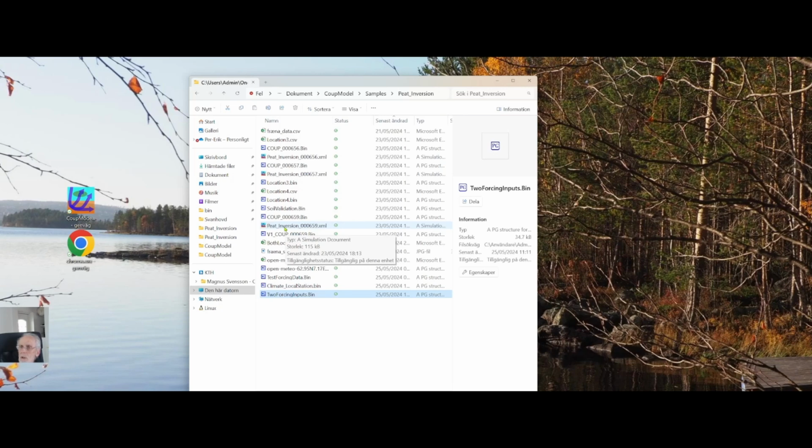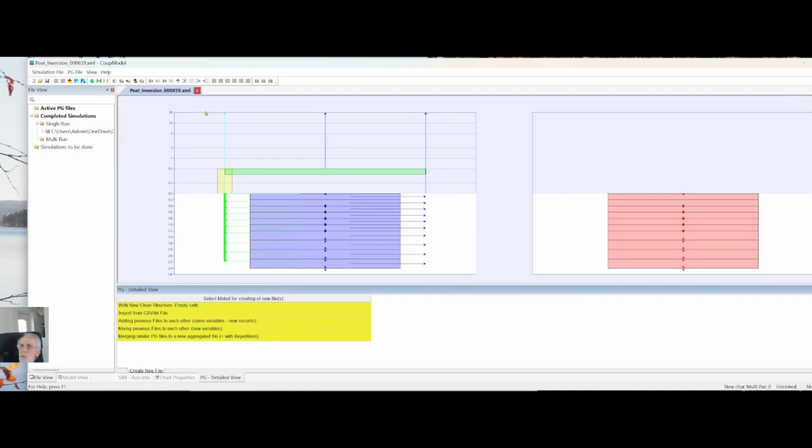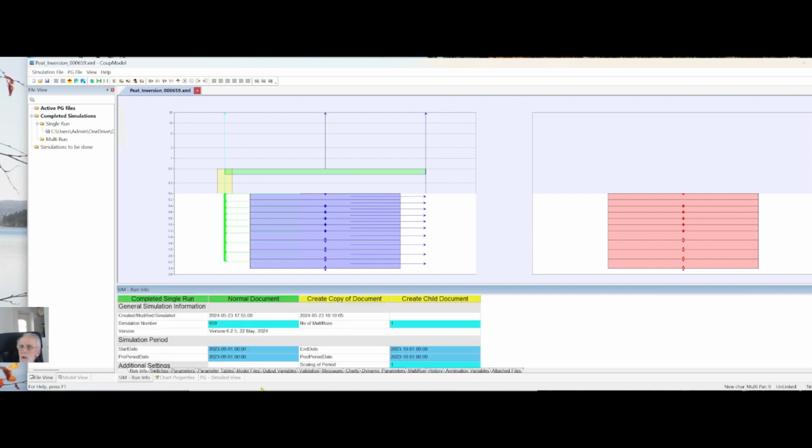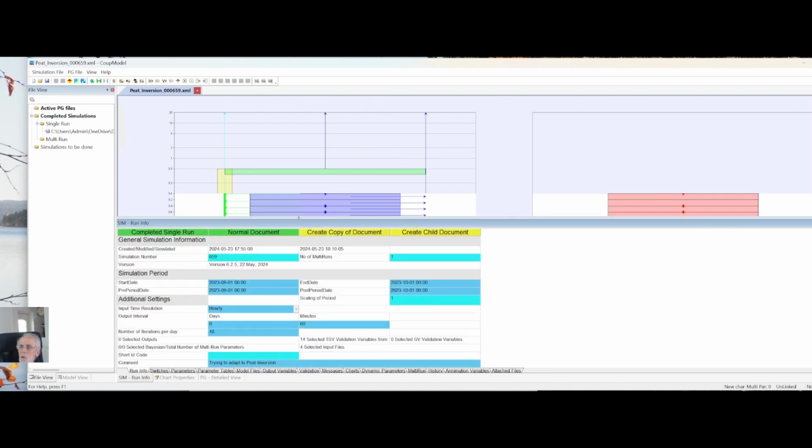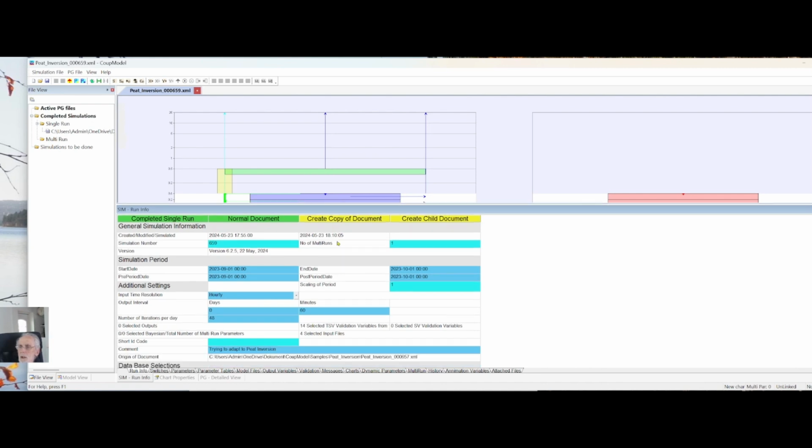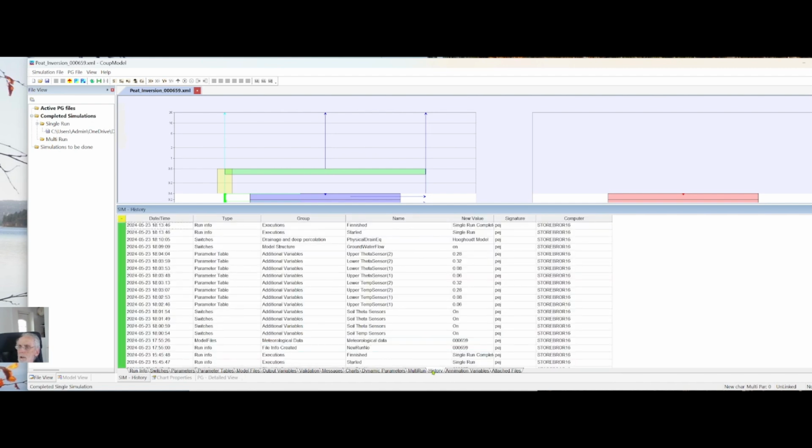So we can click on that, and then we open this 659, and then we have to open this run info. That is the document part where we have the details of what we have done before. And we could of course also look at the history of that and see what we actually did.